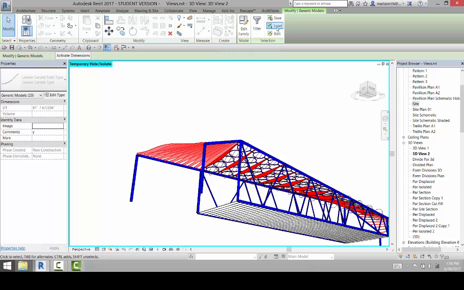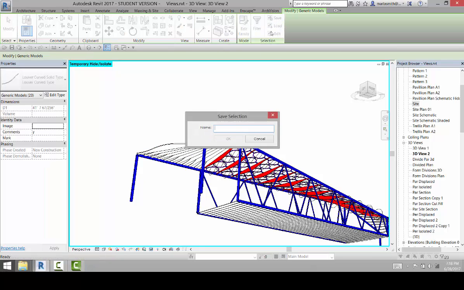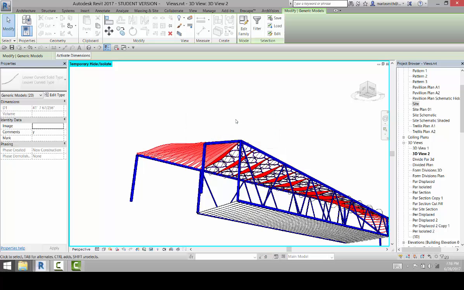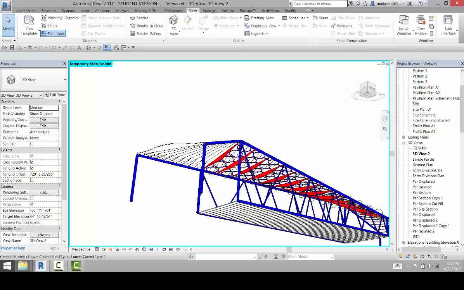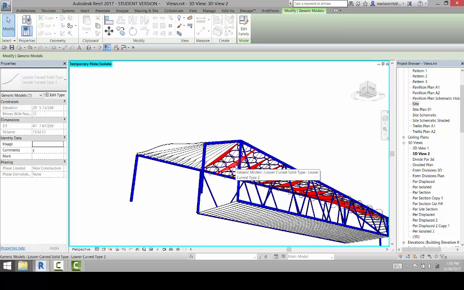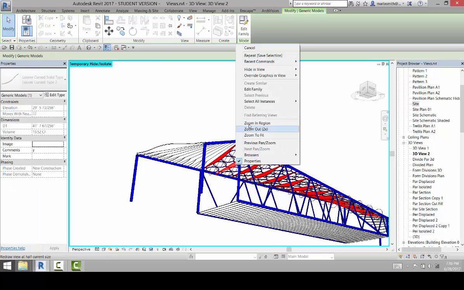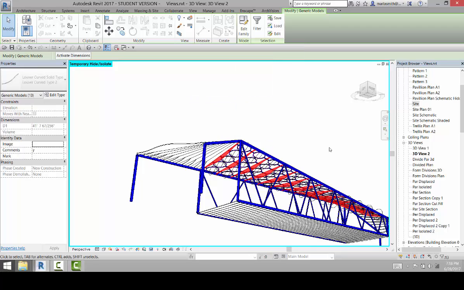When I have that selection, I can save it. So if I go to save selection, I'll name this 0 louvers ends, right? So those are my end louvers. Now I'm going to deselect them. I'm going to pick my other louver, right click on it, select all instances in entire project, and it selects all of them.